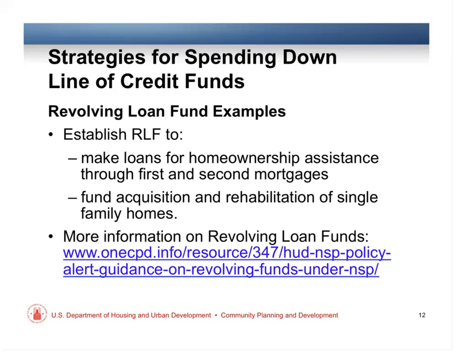One more question. If we establish a revolving loan fund for land banking and the acquisition rehab with program income, will we be able to set up an account for administration? How can we keep a portion of our dollars for administration?